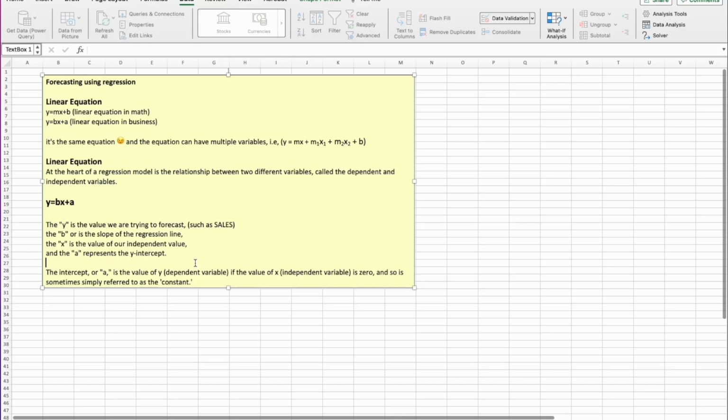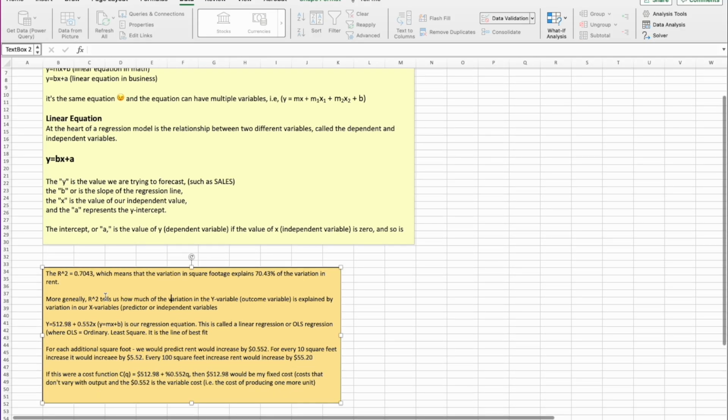So that R squared of the 0.7043 means that the variation in the square footage explains 70.43% of the variation in rent. The R squared tells you how much of the variation in the Y variable, the outcome, is explained by the X, or the predictor variables.